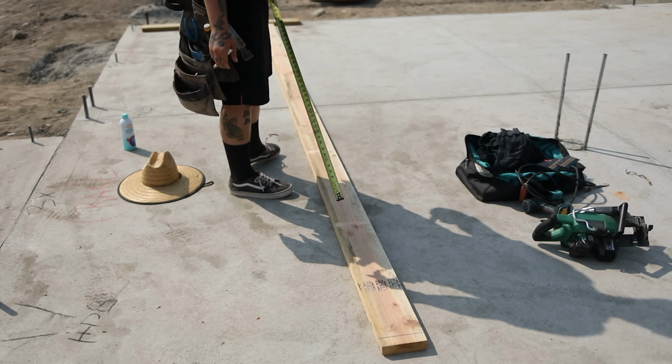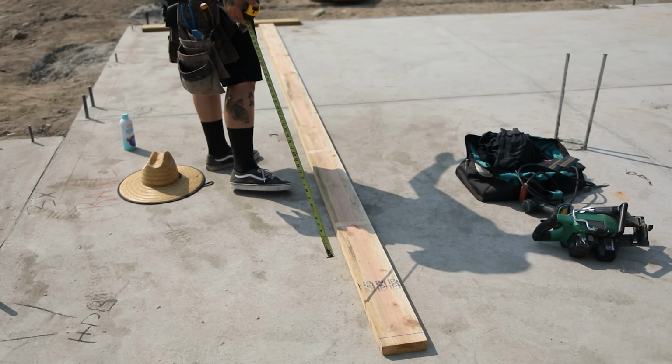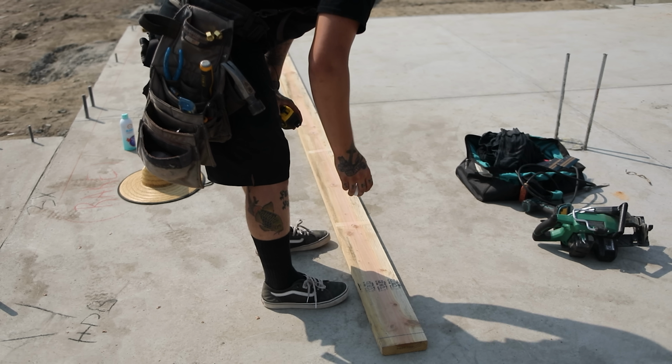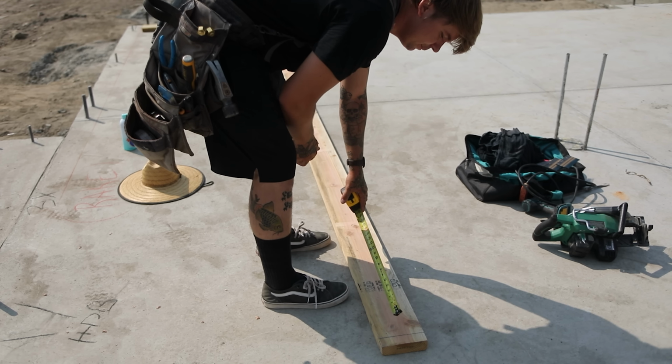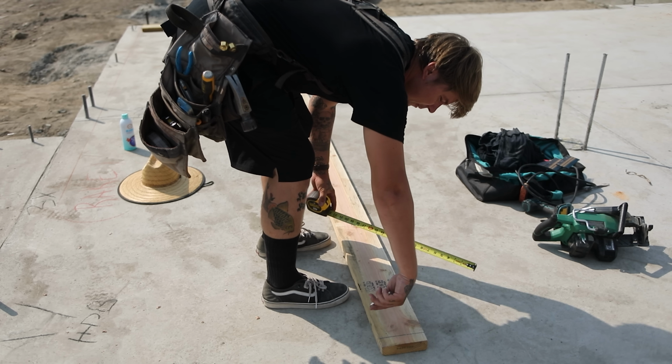Have you ever wondered what a story pole is? A story pole is something we make in the beginning of a framing project to figure out what we need for bottom cripples, top cripples, sills, and headers. What we're gonna do is take a piece of plate. We're going to lay it out as if this is a wall assembly. So we're gonna mark 1½" right here. This is going to be our bottom plate.